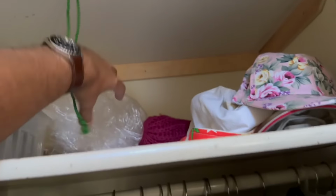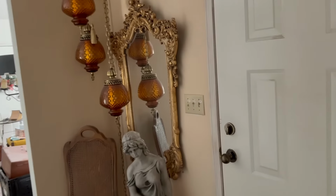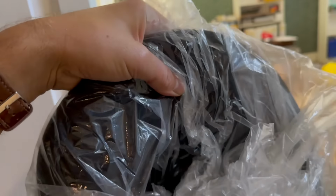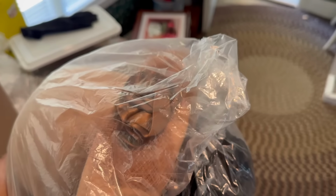Let's see. Baseball hats. Plastic. Random glove. Somewhere there's a bin of gloves she had going. Right there. Keep that together. Are there lights for this? There's got to be lights for around here. There we go. But these are the fancy hats, I think, up here. Stetson. Old fancy going out sort of hats. Felt, and actually they're not Stetson, they've got the bows on the front. Fancy Victorian lady type hats. There's actually quite a number of hats. Wow!